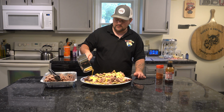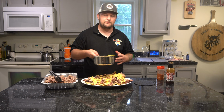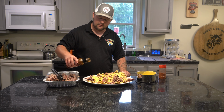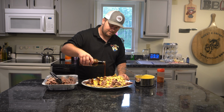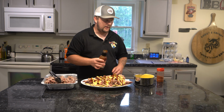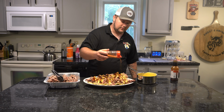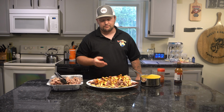Just cover that with cheese sauce. And this is really where you can make this recipe your own. You can add all sorts of things: pico de gallo, jalapenos, anything you like on nachos would be great on this. We're going to come back with some of Killer Hog's Z Barbecue Sauce. Use any barbecue sauce you like. That looks good. And just for a final kick of flavor, we're coming back to some of that rub that we used. And that's what I call a platter full of barbecue nachos.